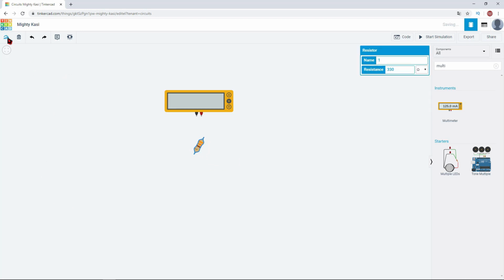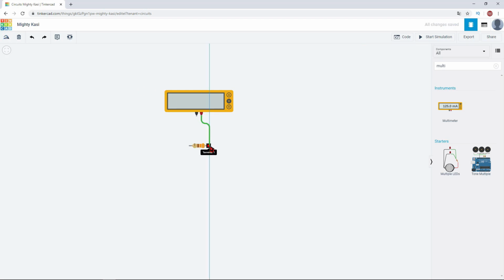We can adjust the direction of the resistance here. After adjusting the direction of the resistor, connect one end of the multimeter to one end of the resistor, and do the same for the other ends. Direction is not important in resistors, that is, they do not have positive and negative poles. It is all the same whether we connect the resistor in this way or reverse the direction.